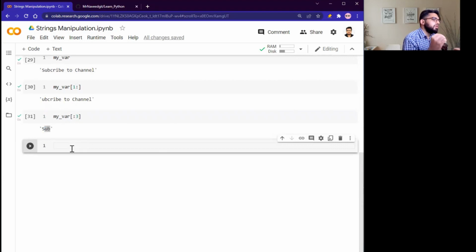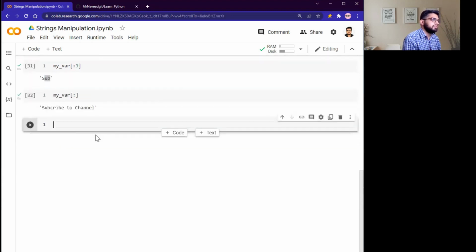And for example, if you want to include everything, simply write my variable and just one colon sign, shift enter. Here you can see. One interesting thing, we can also use negative indexing to go backward. For example, I want to get the last letter. So one index behind zero, so it loops back around.